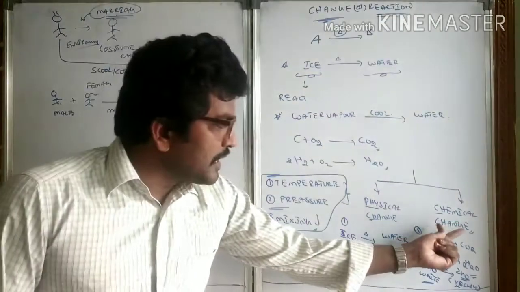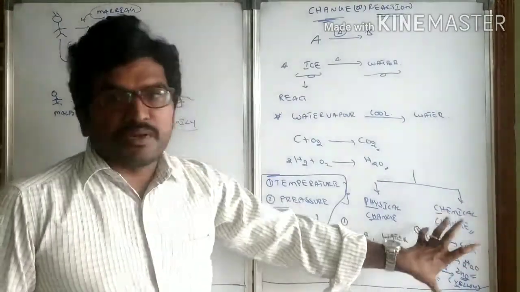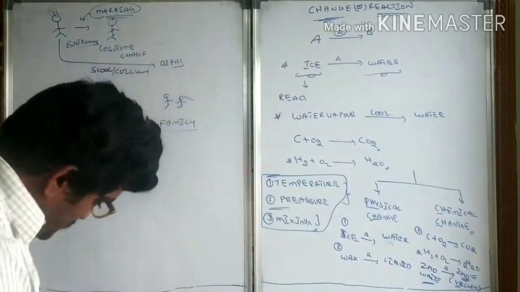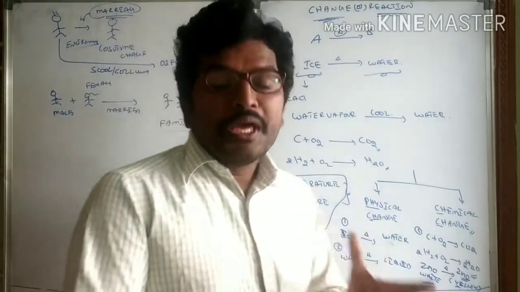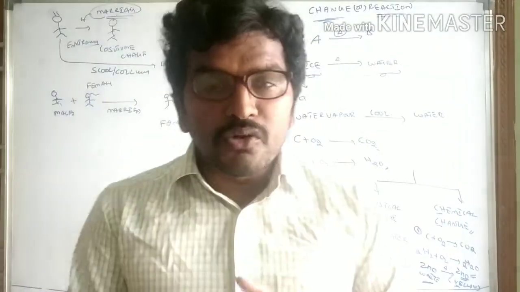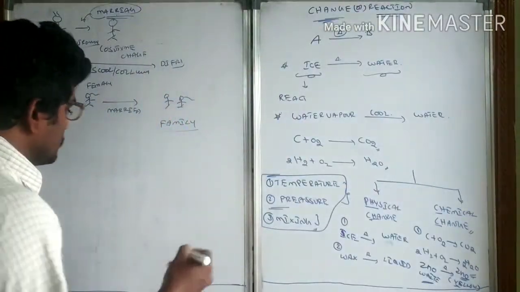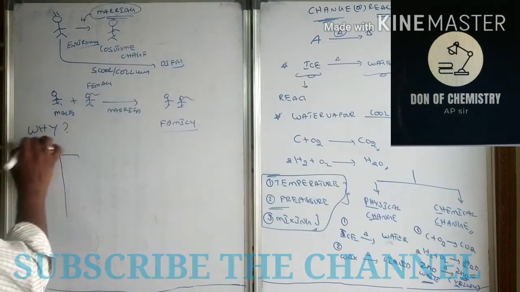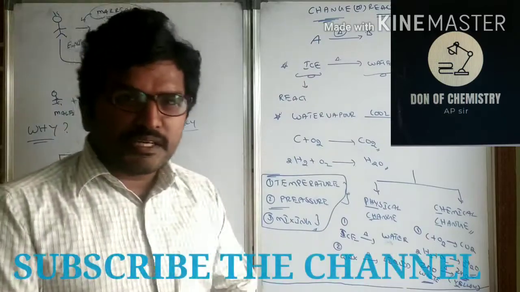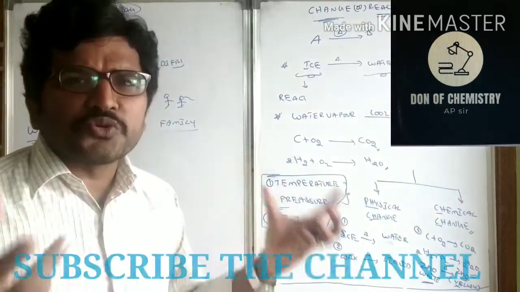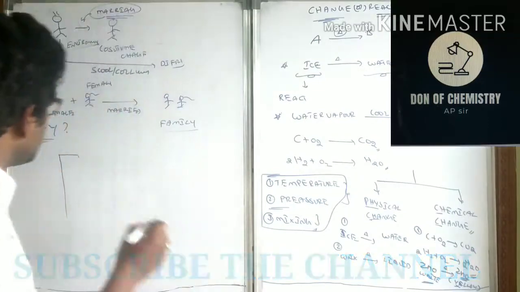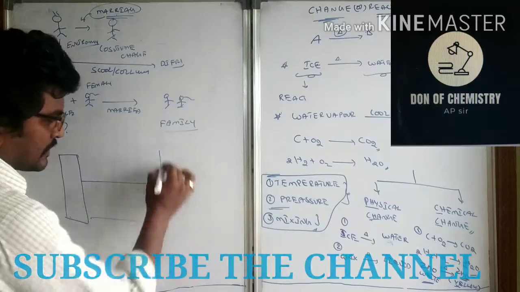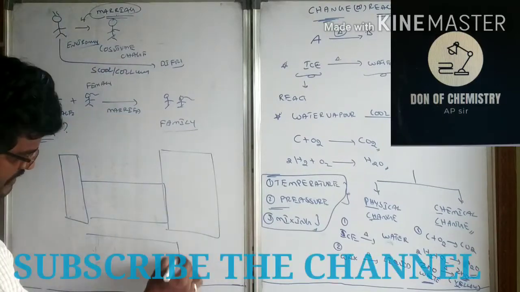Now let us get into chemical change. This is an important one. What are the different chemical changes, how can we study them, and why do elements undergo chemical change? Here I will tell you why, when you bring two elements together and change the environment, they undergo a chemical reaction. See, in the periodic table different elements are present.